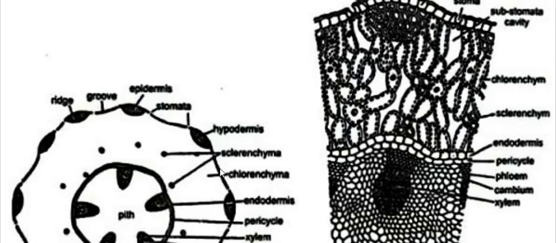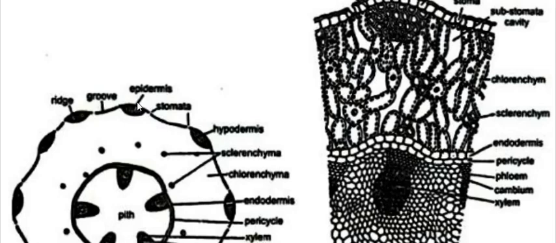Here in this diagram we can see this is the outermost epidermis layer, and below the epidermis, below the ridges, the sclerenchymatous part is present. Patches of sclerenchyma cells are present below the ridges, and in the grooves or furrows, stomata are present, and the wall of the stem is wavy due to the presence of the furrows and the ridges.